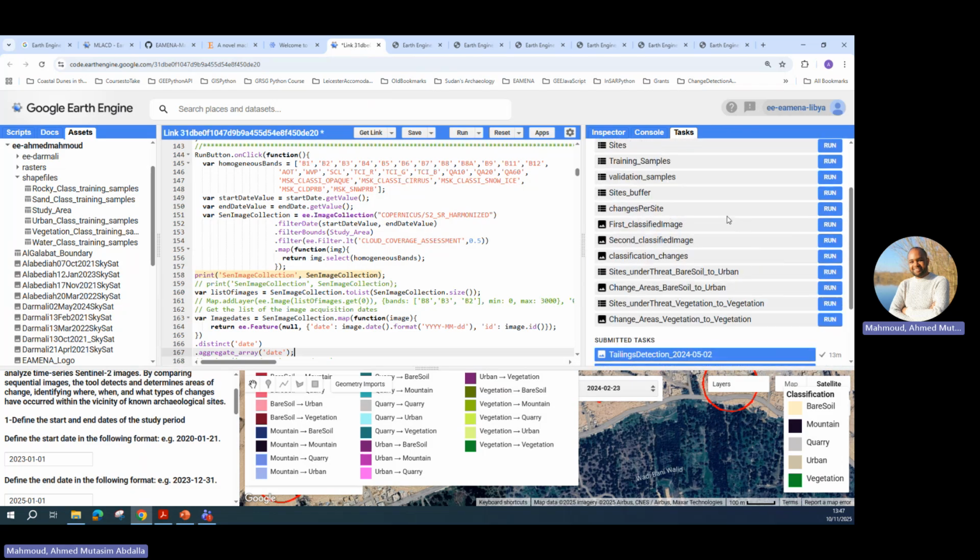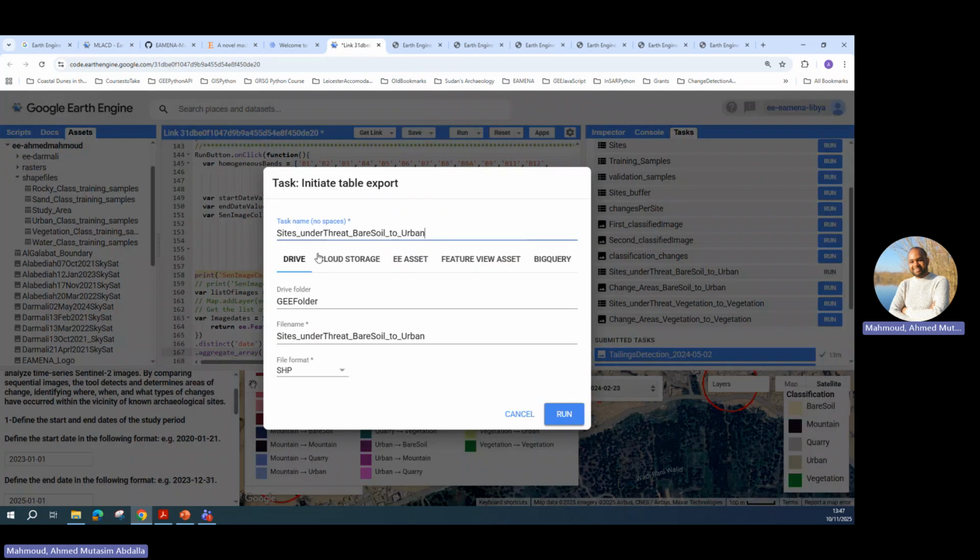To do so, for example, if we want to export the sites as a shapefile for the sites that are impacted by the threat of bare to urban, then I can just click run here, and it will ask where you want to save this shapefile.